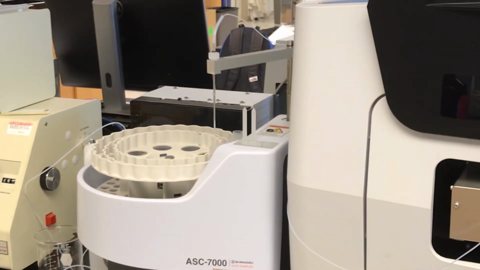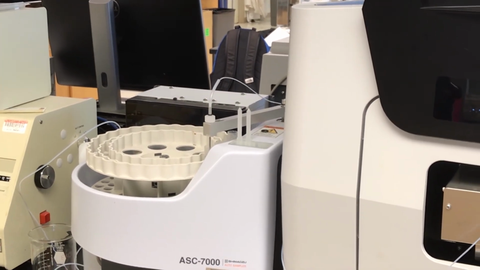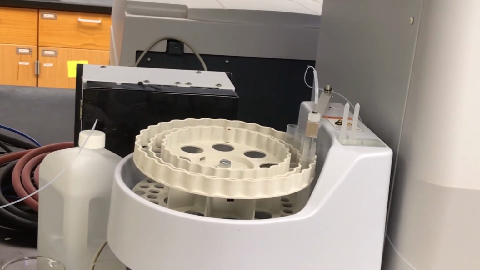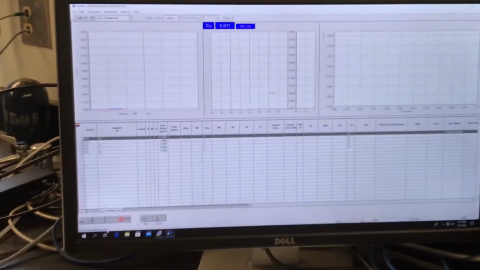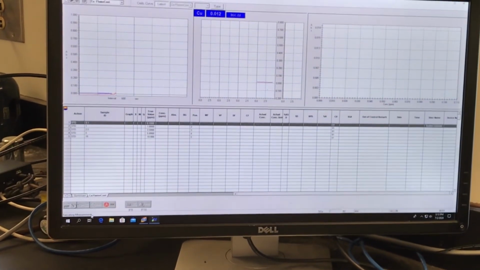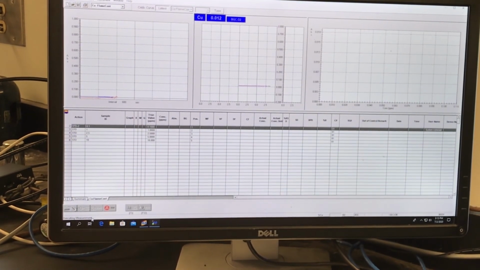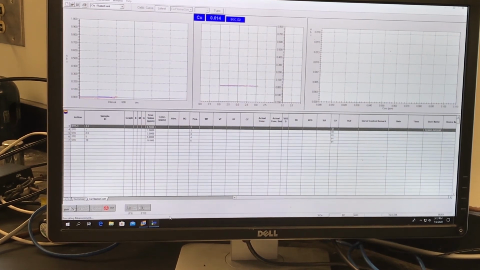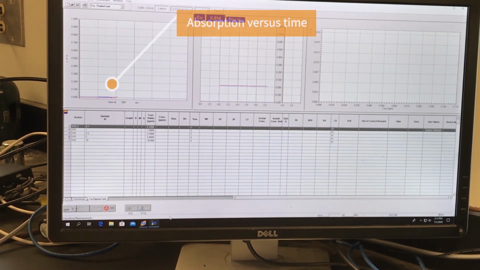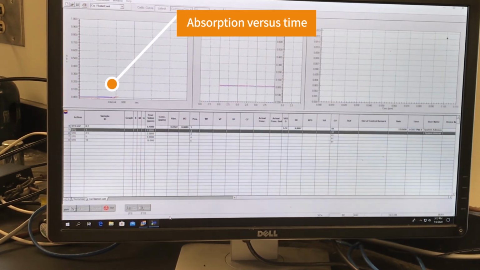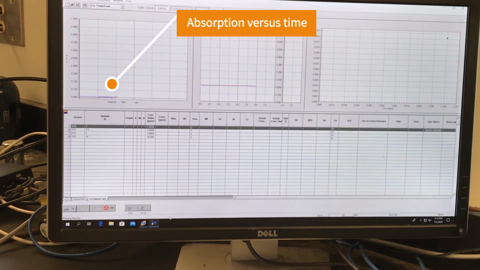Okay, and so we should now start seeing some data on the screen. Well, this one isn't very exciting, I guess. It's a 0.1 part per million, which has very little signal. In these windows, this is the absorption versus time. It's much more noticeable once we get further along here in the system.